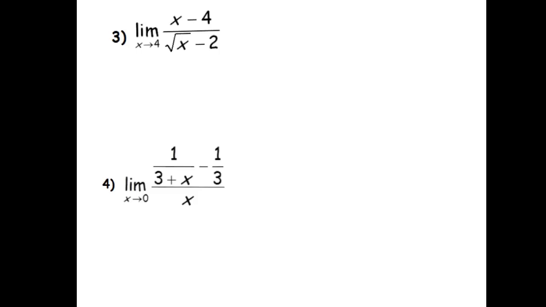So what can we do? Well, we could try to factor. Now it might seem strange for me to tell you that we can factor this, because that top looks like it's done factoring. It's just x minus 4. It would be different if it was x squared minus 4. So I want to pretend for a minute this was x squared minus 4. So if that top there was x squared minus 4, we know that that factors into x plus 2 and x minus 2.